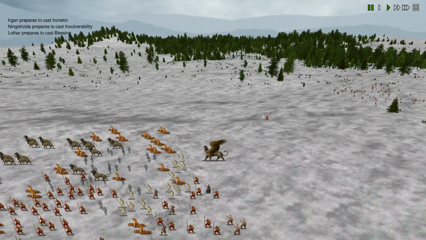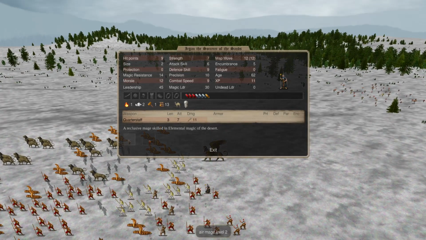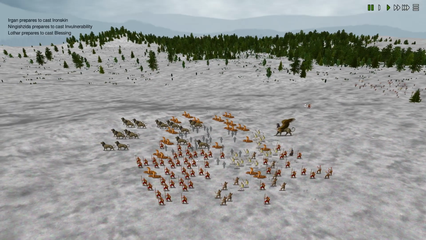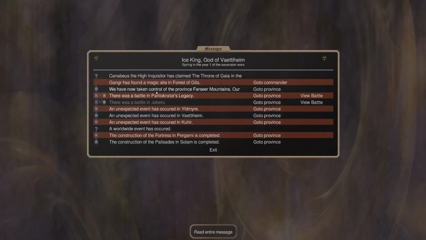And then, ooh, there's another caster here, too. Less scary, but this could still be air elementals, which could trip us up. So yeah, not loving the look of this throne, but we knew it wasn't going to be easy.